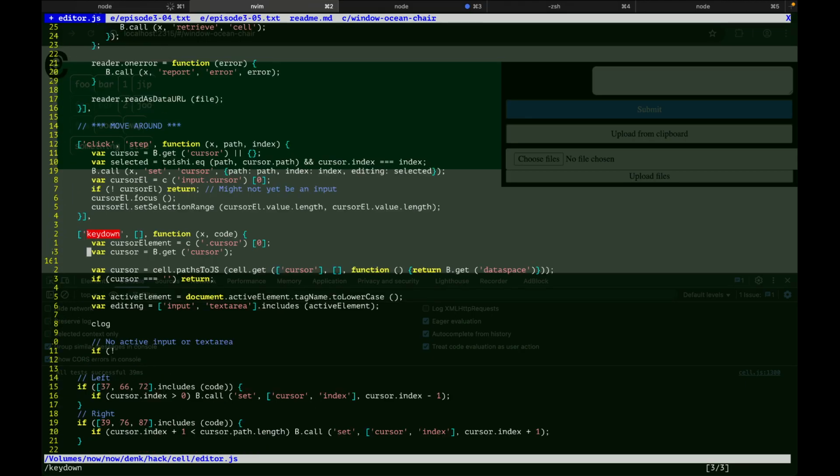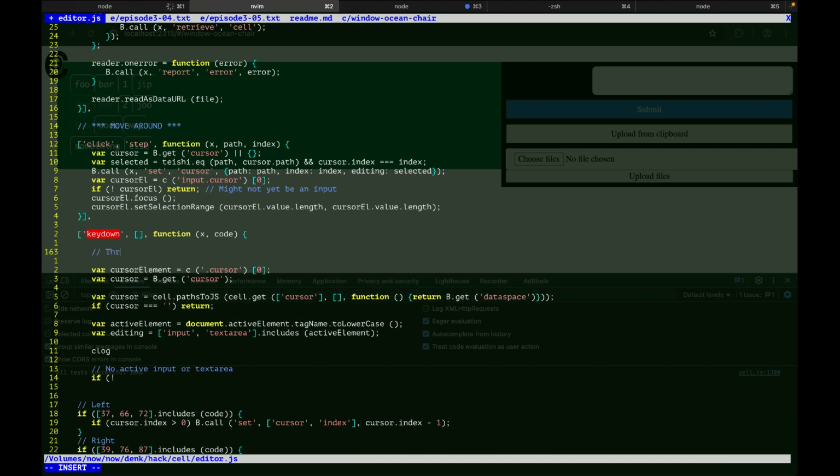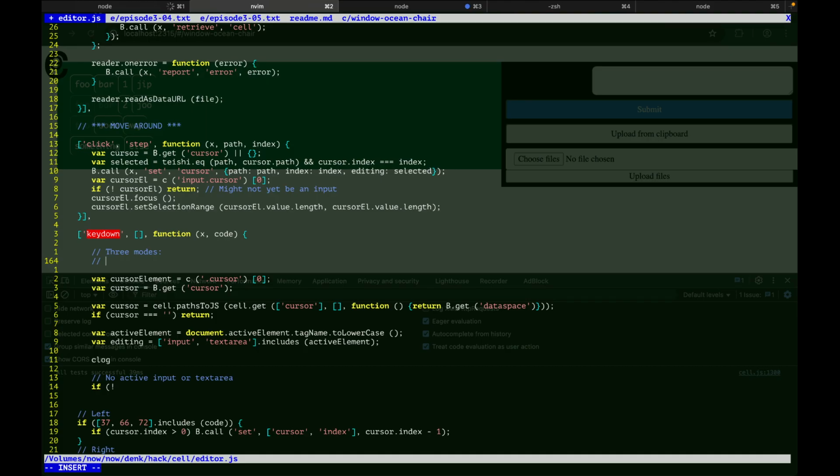We have two modes. Let's just think this through. Three modes. Actually, no. Two modes. One is a cursor is defined, but you're not editing it.